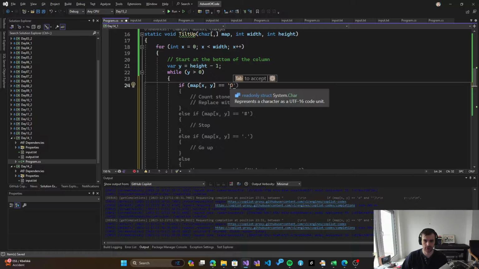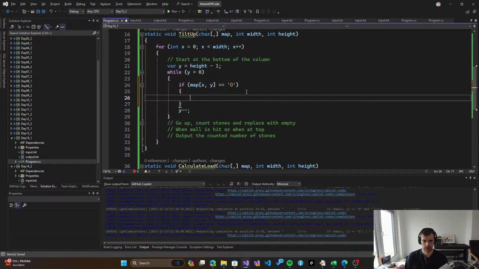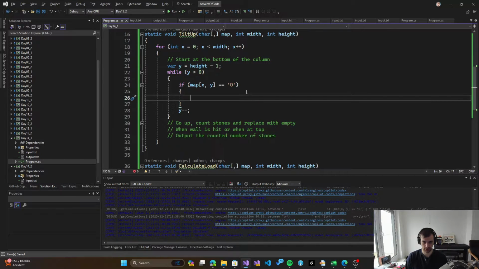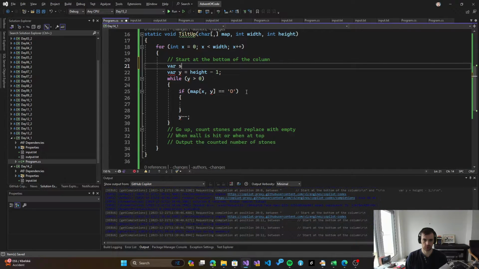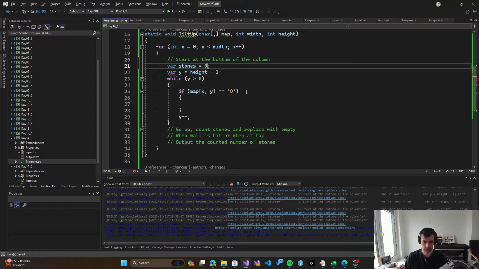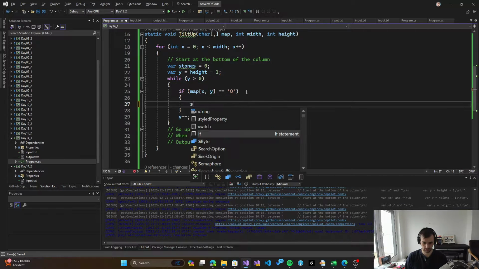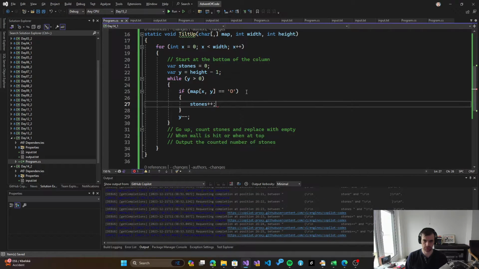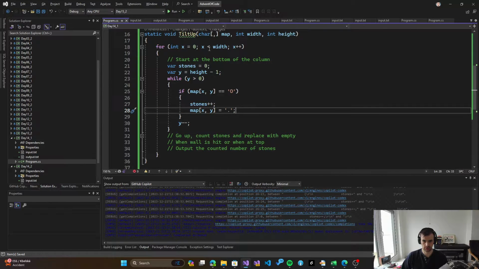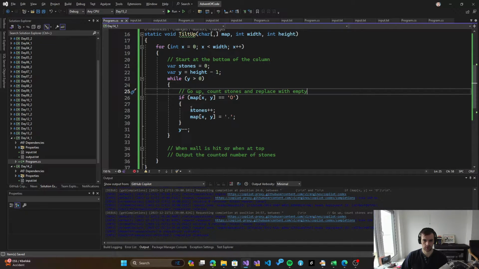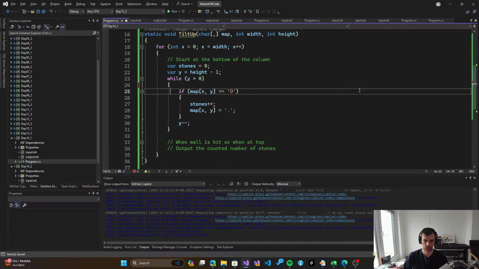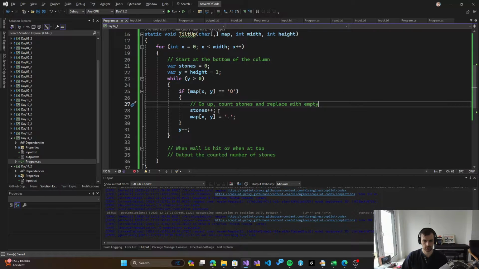Oh, just copy it just to make sure. So it's O. So when we find stones, we add up a stone and replace that point with empty. Oh, actually this belongs here. So we count the stones and replace with empty.